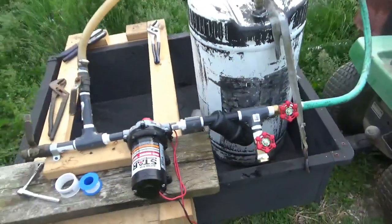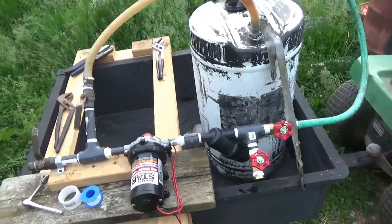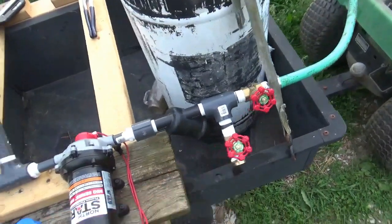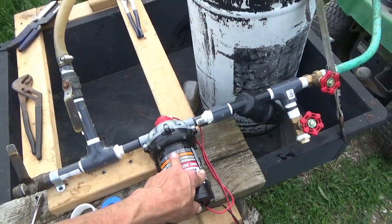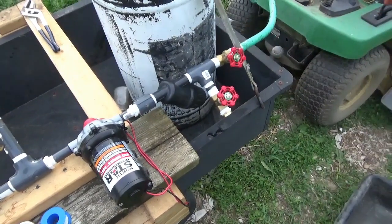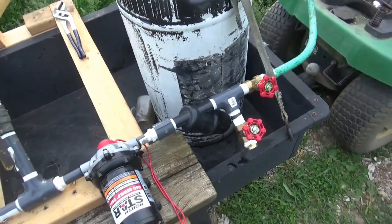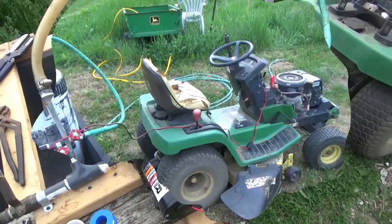The other thing I foresee with this is being able to irrigate from the pool and then at the same time inject nutrient by controlling the valves, and just allowing a little bit of nutrient in from the tank along with the main water supply, and then I could get a nice even distribution of nutrient. So that provides me a lot of flexibility. And I expect that will serve me well for the season. I just got to put another block in here and bolt this down so we don't break any fittings, and I should be good to go. So that's it for now. Just thought I would explain what and why I'm doing what I'm doing.